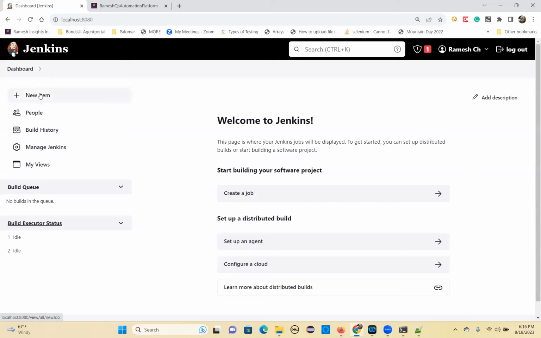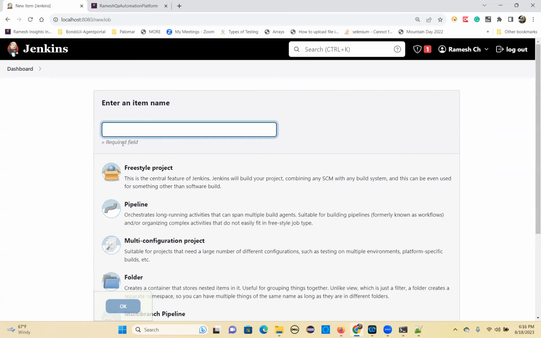Then you can either click on New Item to create a job, or you can click on Create a job. This will be one time only, but this you can always find. Any one you click. So give the name hybrid automation August 18, 2023. Once you give your job name, click on Freestyle project.